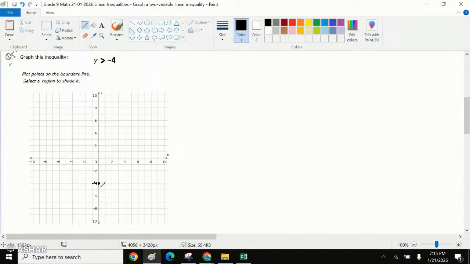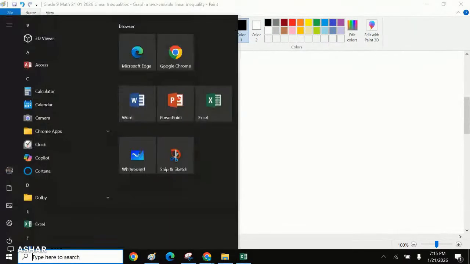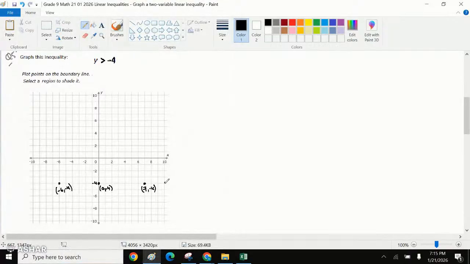So if I mark this point, can I say negative 4 comma 0? If I mark this point over here, can I say, sorry, my mistake. This is the value of y, right? So this would be 0, negative 4, right? And this would be 7 and negative 4. Apologies for that. Can we say this is minus 6 and minus 4, right? Or if we take another point over here, can we say this is 10 and minus 4?